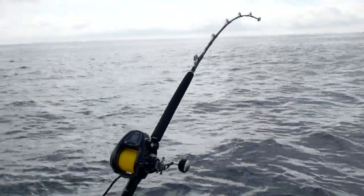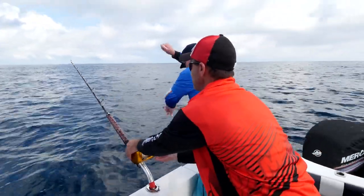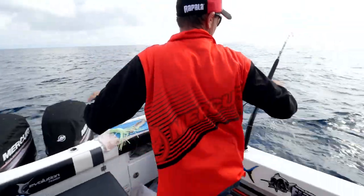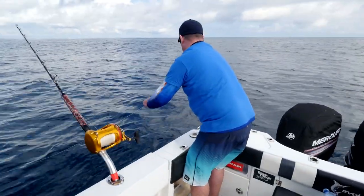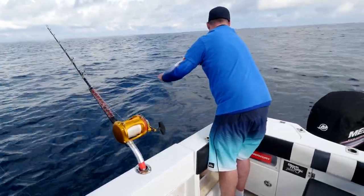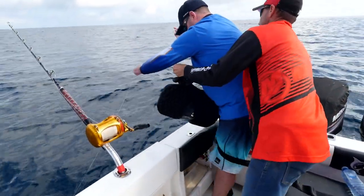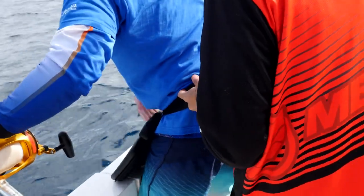Got a bit going on here. We're rigging sword baits. Look at this, Lee. There you go, dude. Just see what you can feel going on. We're just trying to suss out what's going on here. Got the electric getting close. Just hit it again. Let him have it if he wants it, mate. Has he hit it again? Yeah, I reckon he's on his way up, Lee. Okay. Are you on the rod, Jules? Oh, I think you are. Oh, he's got it.